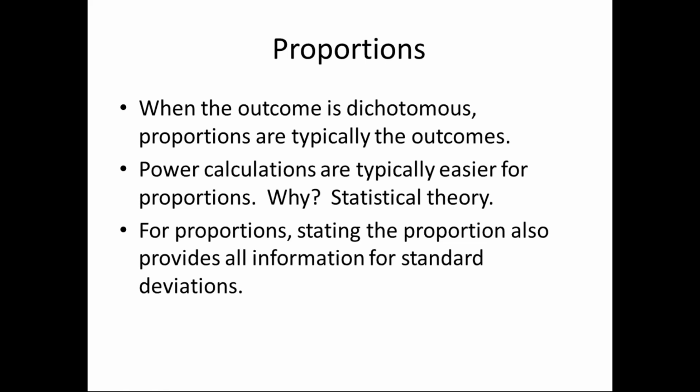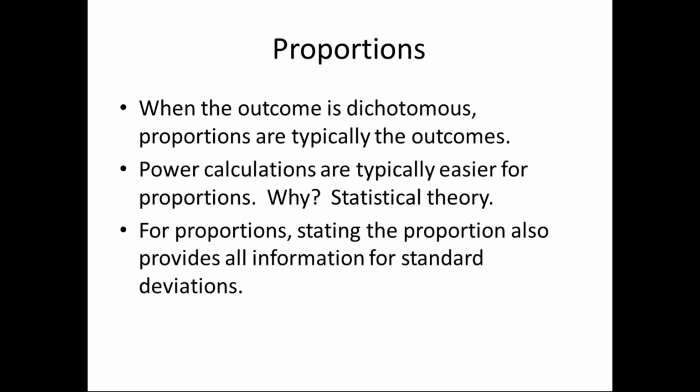You can give me a dichotomous when it makes perfect sense. But if you can, get me to a continuous level. It's easier on the statistician, it's easier on you. You don't have to pull a standard deviation. All you got to do is give me the proportion. David, I want to know, I expect 50% to respond here, 70% in the other group. That's it. That's all I need for the calculation. That's just by raw statistical theory.